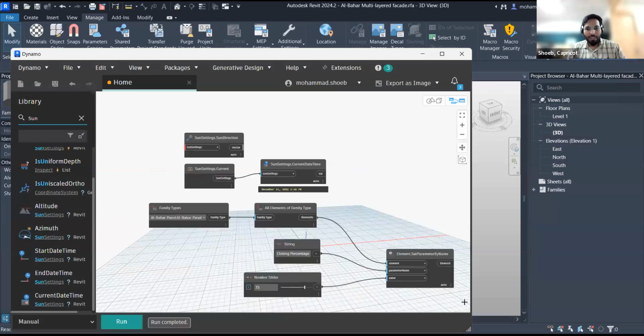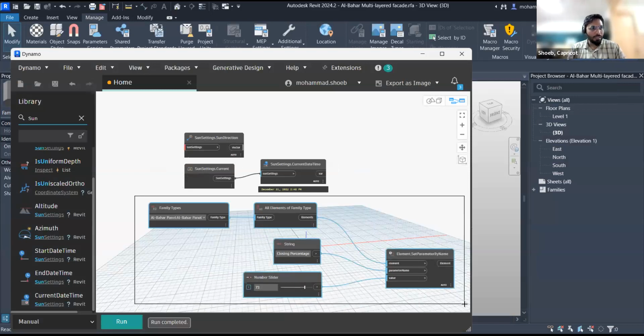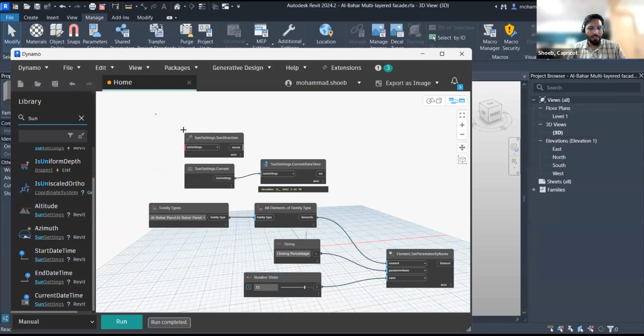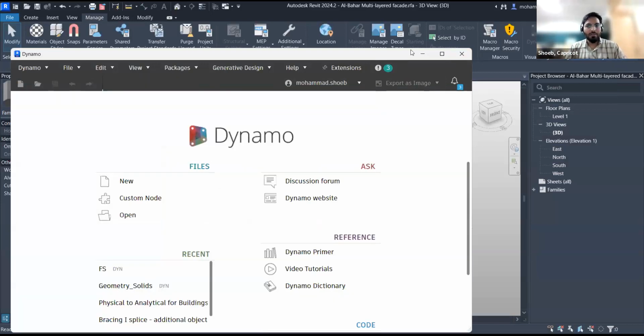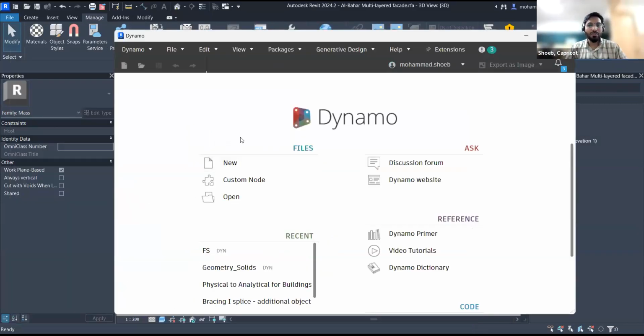We have the option to collect information from the geometry of the panel, the facade. We do have the option to get the sun settings, right? So after collecting both the information, we can connect them together. How do I connect them? There is an entire process going on. You are welcome to connect with us for details of this script.